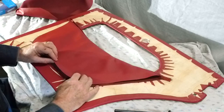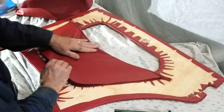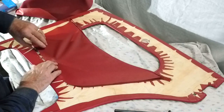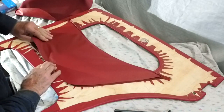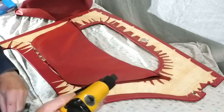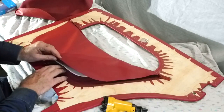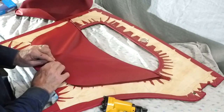If you make a mistake, you can prise the staples out, so that's not so much of a problem. But the case is, you've actually got to try and stretch everything to get it to fit right. So anyway, I should be able to do that. And the other thing is to make sure you staple into the wood and not straight through the fabric itself. So you've actually got to feel with your fingers to find out where the edge is.